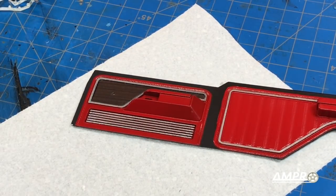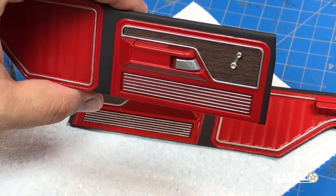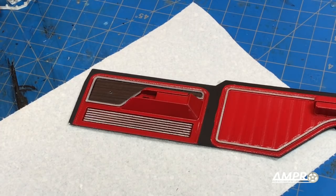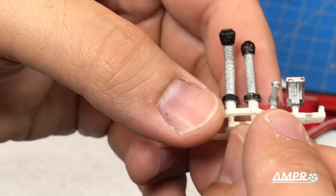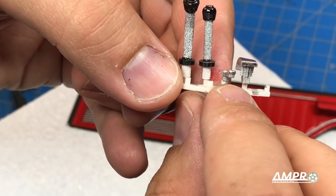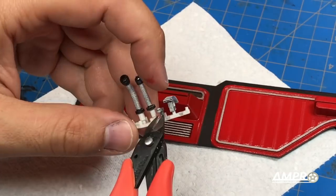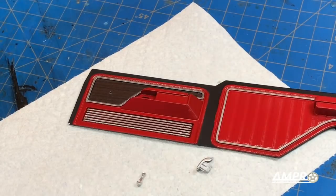And we want to finish the door panel by installing the door pull and the window crank, and that's going to be pretty darn easy. Our door pull and our window crank will reside with the trim pieces. The window crank, make sure that you don't cut off that first boss. You want to cut it at the intersection between the larger and the smaller, and we'll just give that a snip. Door pull will just come off like that.